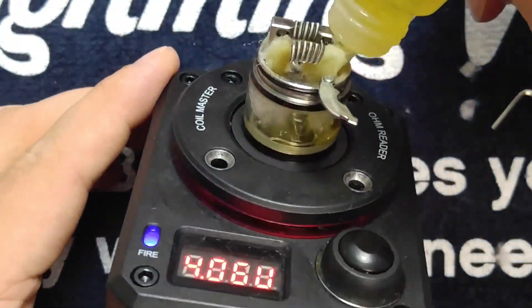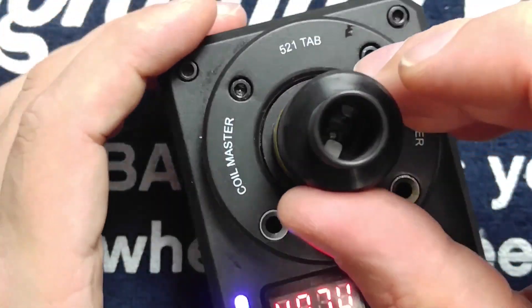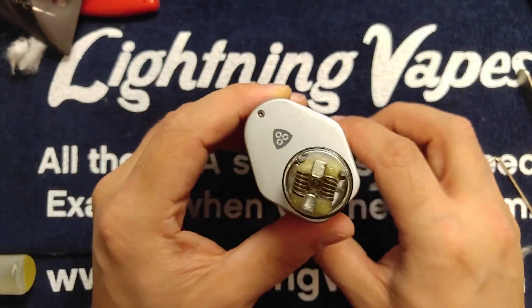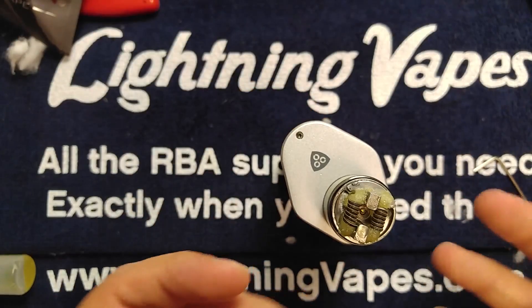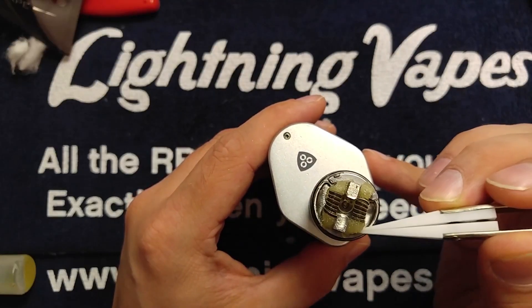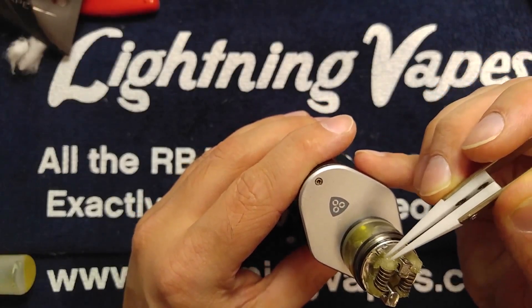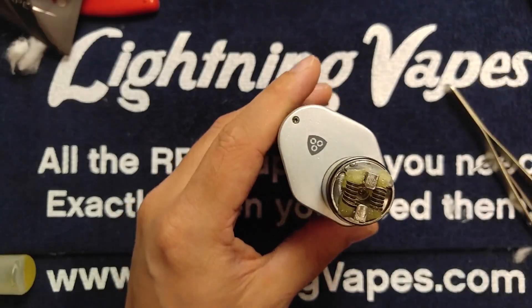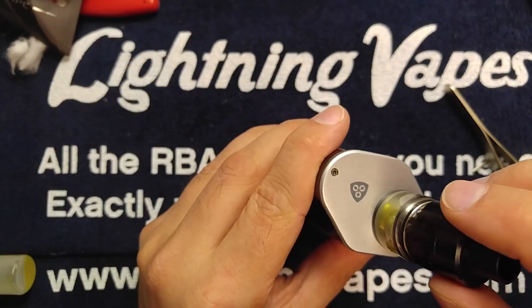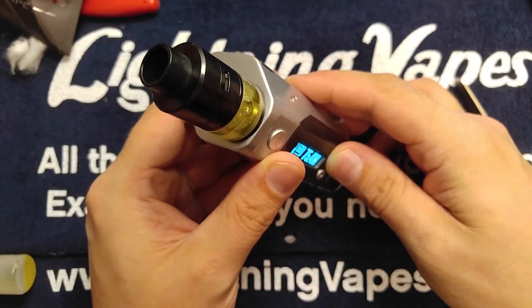That looks pretty good — we've got somewhere for the air to escape and more juice to flow right in there. Let's go ahead and fill this up. Make sure to line your airflow up with the coils inside. We're hanging out at 0.25 ohms at 75 watts. If you notice you're getting a little bit too much gurgling — say the vacuum you're creating when you're inhaling is drawing liquid to the surface — you can feel free to close off one of the channels there on each side of the wick. Also, a word of caution: don't tip this on its side. Keep this upright at all times. Genesis atomizers — it's their one drawback — if you're not careful they will leak everywhere. So always keep it upright.